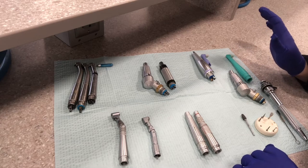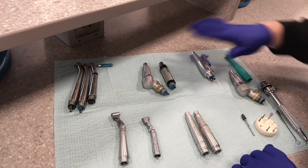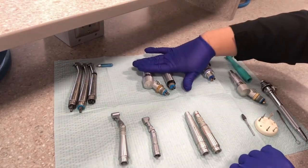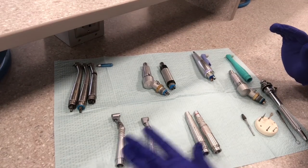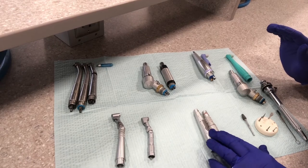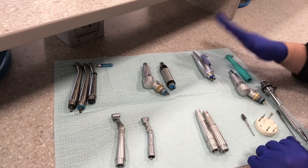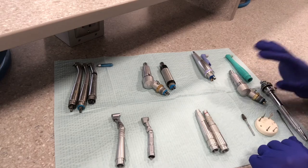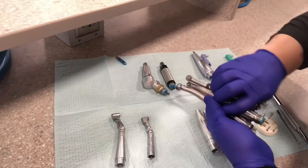So that's why it seems like there's so much out here, but we're going to go through the high speeds one at a time, the different slow speed motors, which are these. These are your high speed options, your slow speed motors, the attachments for the slow speed handpiece, the straight attachments for the motor for the slow speed, and then the prophy attachments for cleanings and stuff. We're going to go through all of those and the different burrs that go with each one as well. So first, let's take a look at the high speeds.